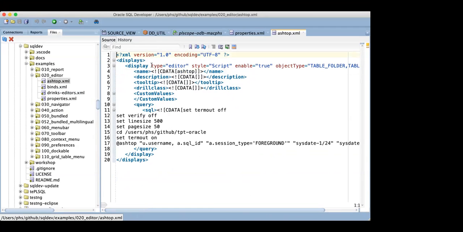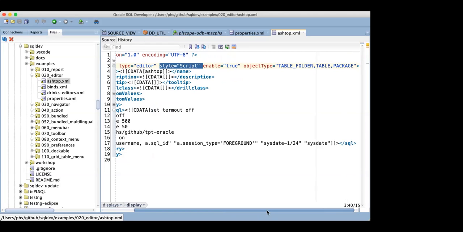The ashtop is also of type editor, but this time the style is not table, it is a script. So the result is of a SQL script. And it has a list of object types, but it is much smaller. It's only table and package and no view.